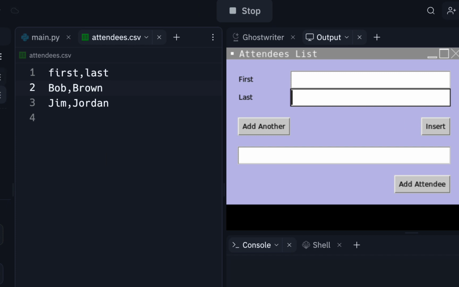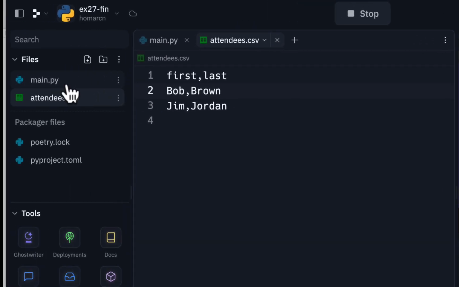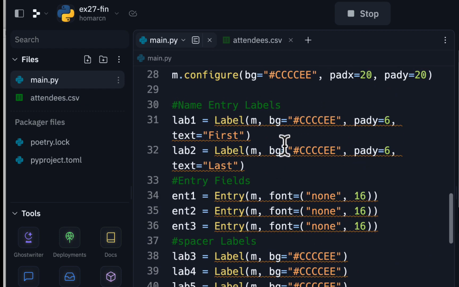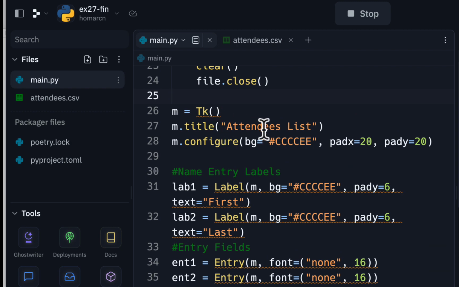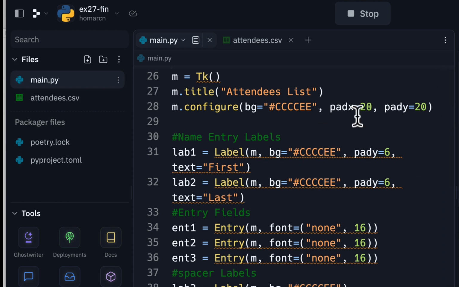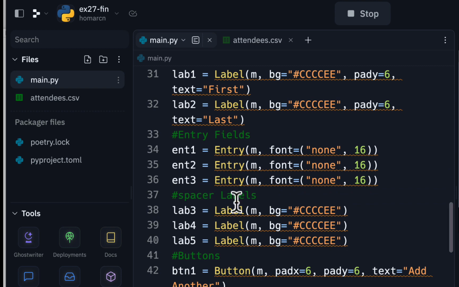Now what's going to happen here, I'll move this over. That's getting added to a CSV file, but there's a lot to do here to get it there. First of all, we have to set this thing up, which, with Tkinter is not easy. It's all these labels, and here's all the Tkinter setting it up. All the Tk, titles, attendees list, configure the background color, padding all around it, and then there's our entry labels, there's entry fields, there's spacer labels. That looks like what I did here is just create spacer labels to fill in a row here. And basically whatever the default size is for the font, that's basically how big they are. So that created the space in there.